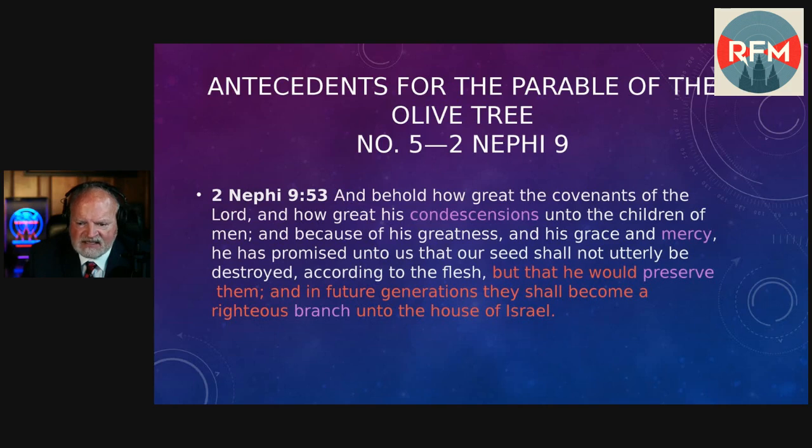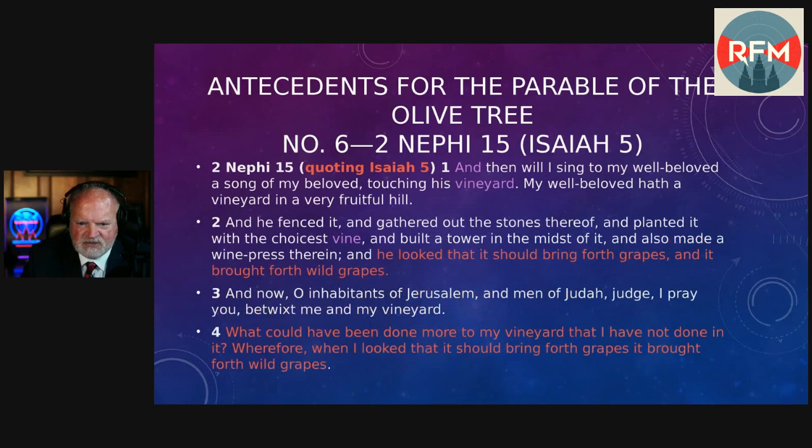Here is the last antecedent that I have discovered, things that were in Joseph Smith's mind or possession prior to dictating Jacob chapter 5. Oh, and this is 2 Nephi chapter 15. Now, the interesting thing about this is that 2 Nephi 15 occurs around 23 chapters before Jacob 5. And 2 Nephi 15 is itself part of that huge block of Isaiah chapters that are being quoted in 2 Nephi. However, this particular chapter in 2 Nephi 15 quotes verbatim Isaiah chapter 5.